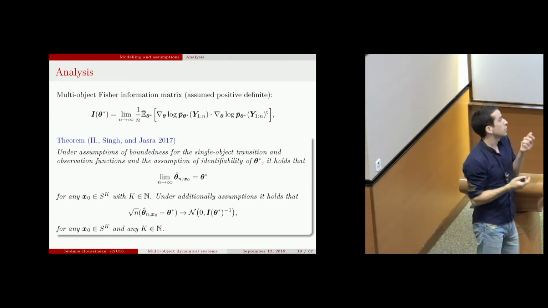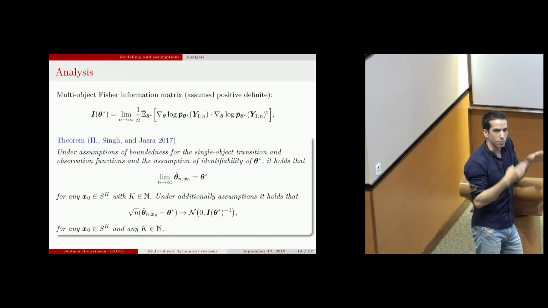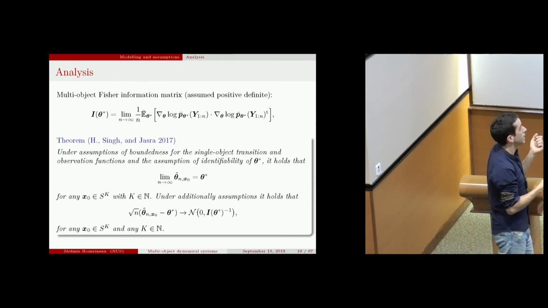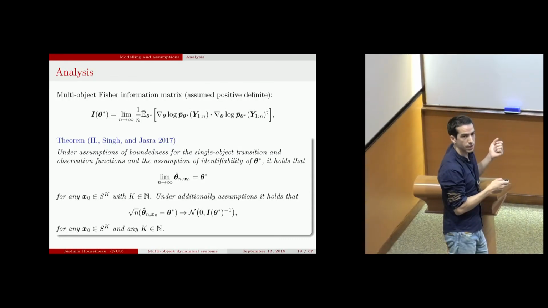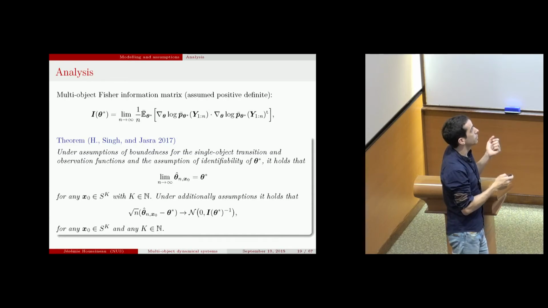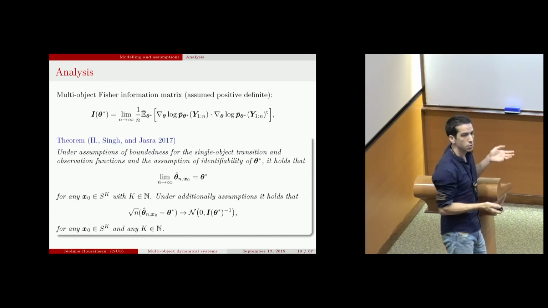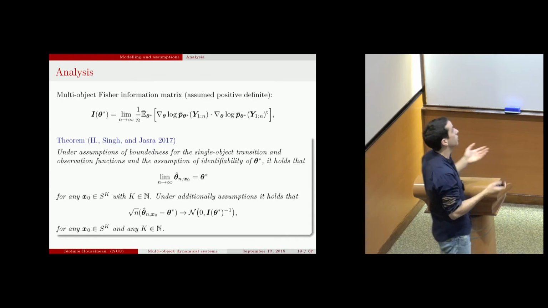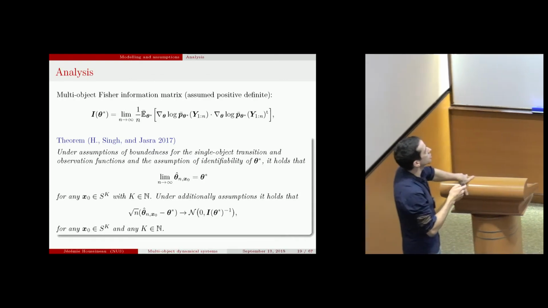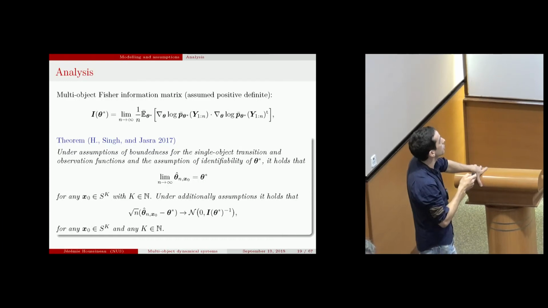Practitioners have a lot of ideas from solving a lot of problems, so how much you can learn about the different parameters in different situations. They just sort of know it intuitively. But we're interested here in trying to understand how these things behave. Depending on scenarios, do you have a chance to learn your parameter or is it going to be difficult, right? So this is just a slightly generalized definition of the Fisher information matrix, but in itself it would be the same if you had just a basic Markov chain, a basic HMM.